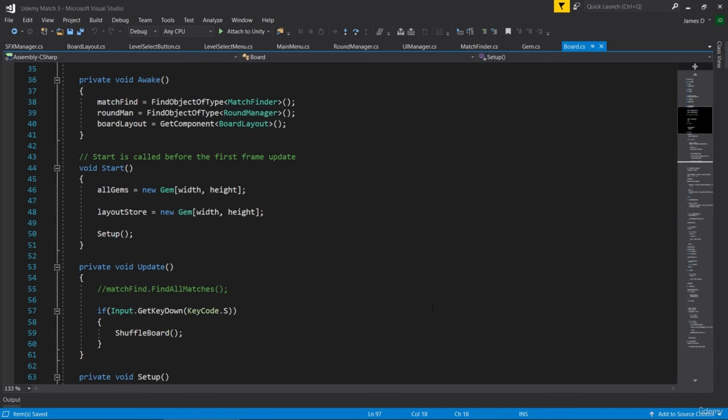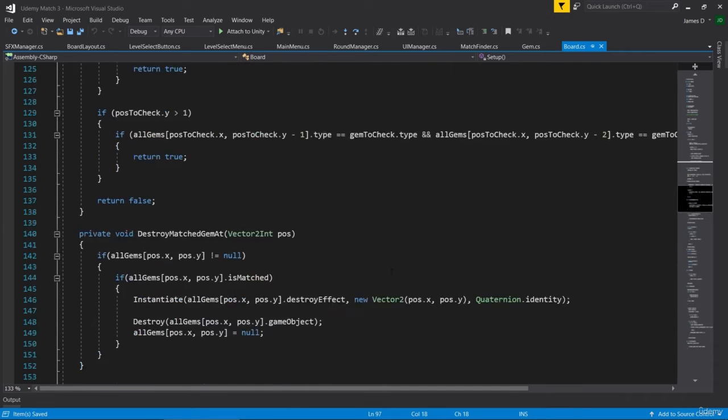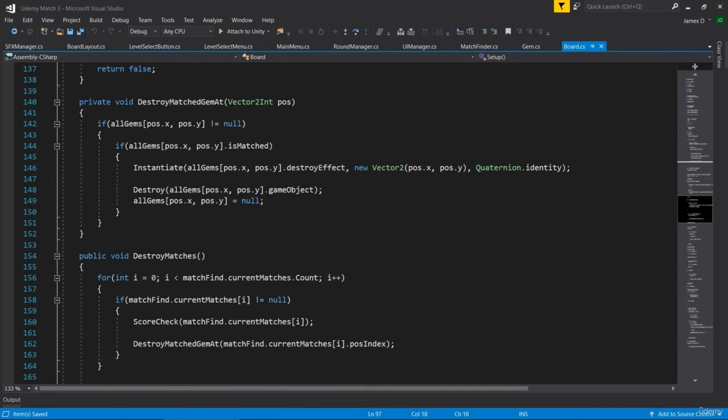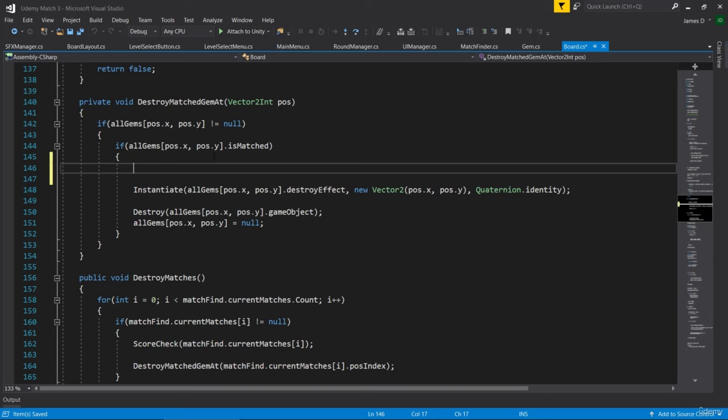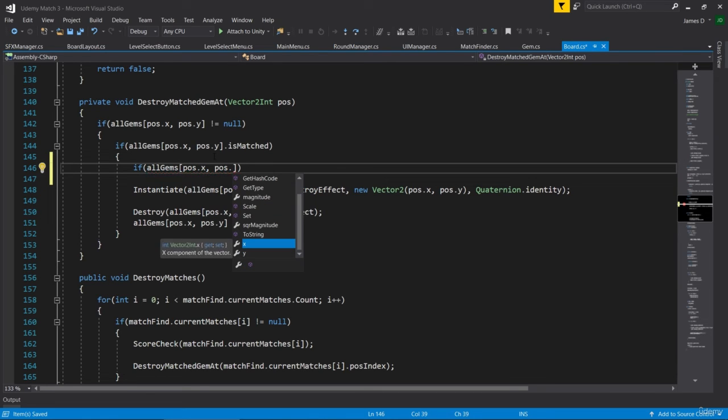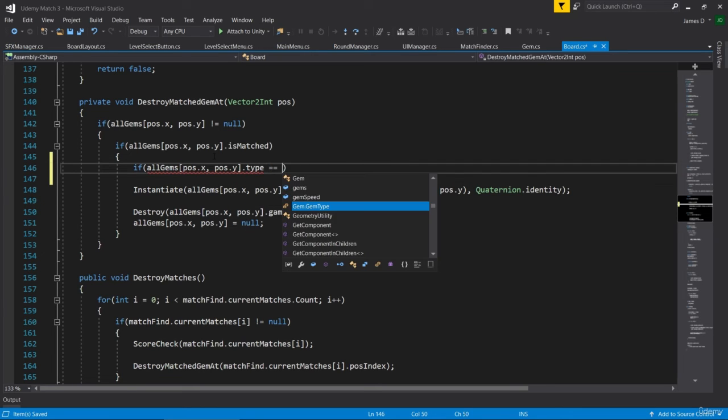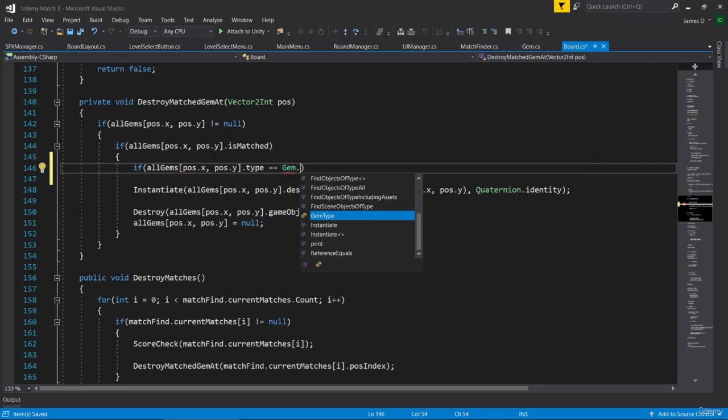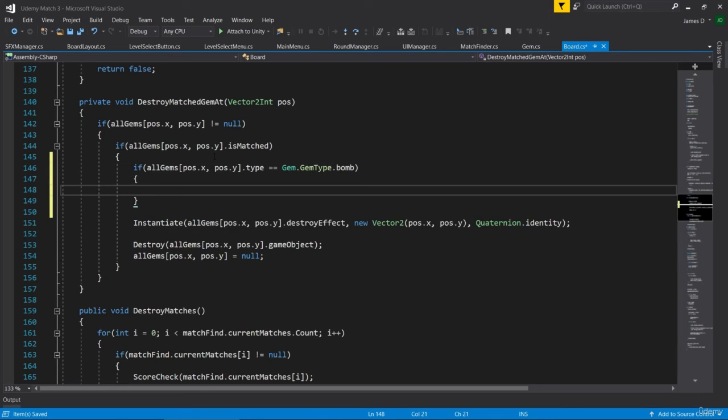So in the board script, when we destroy our matched gem, so before we instantiate the destroy effect and we actually destroy the gem itself, we're going to go in here and we're going to say if our gem that we're going to destroy, so all gems at position.x and position.y, if the type of that gem is gem.gemtype.bomb, so if it's a bomb, then play the bomb sound effects.